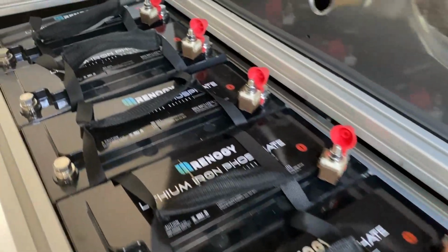The BMS, or battery management system, that's built into each of these batteries would probably do this job anyway, but I'm not looking to test that one out again. We have all of our terminal fuses in place.